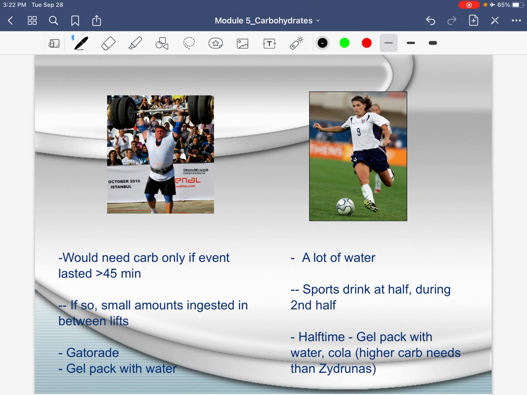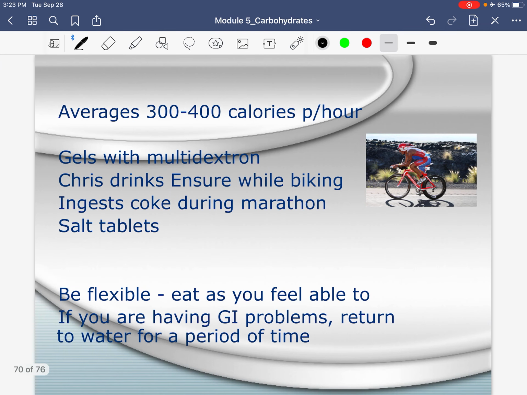A team sport athlete for a sport like soccer, water and a sports drink, and they're going to need a little bit more carbohydrate replenishment than the weightlifter. An Ironman athlete like this, that's pretty elite, they're going to be burning and needing to bring in, therefore, around 300 to 400 calories per hour. So it's a lot. For extreme endurance athletes like Tour de France cyclists, they're pretty much constantly eating. And it's the only way that they're able to keep putting out such a high power output.